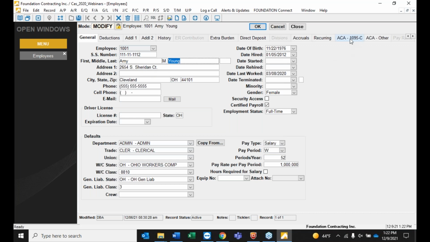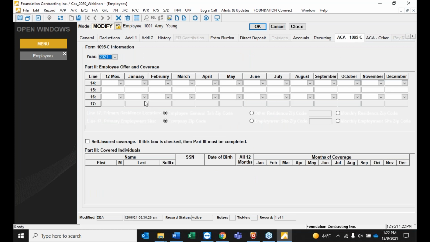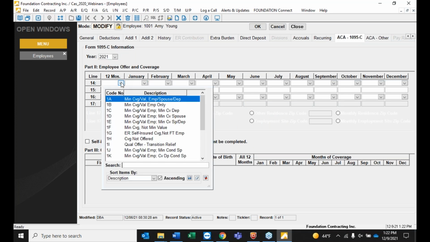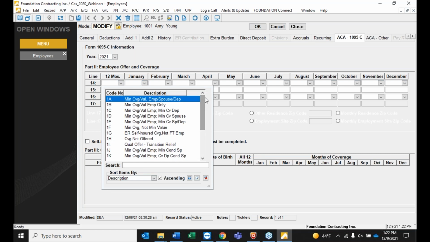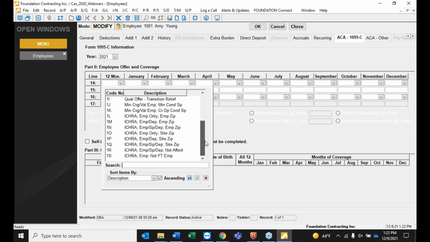So on the ACA 1095 tab, you're filling out what type of coverage was offered, or if the employee was self-insured, and there's a whole bunch of options here. And if they had the same offerings all year, that goes in the 12 months column. If they had different offerings throughout the year, then you have to specify for each month which code is applicable.